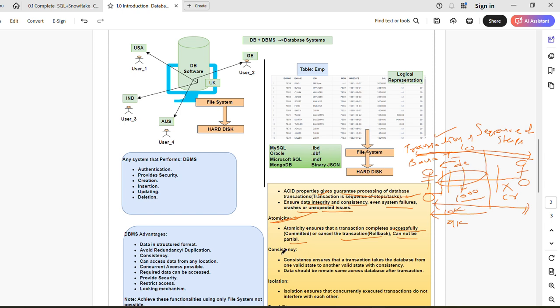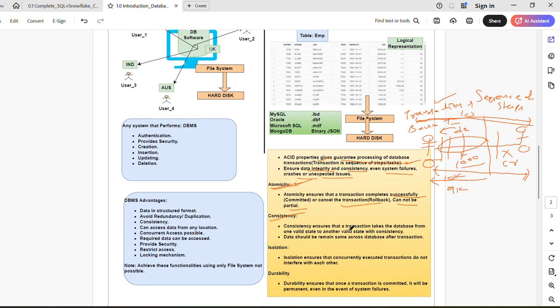Now, what is consistency? Consistency ensures that whatever transactions happen in the database take it from one state to another state consistently. Take the same example: the amount is actually 10,000. Assume the transaction is completed successfully. Initially he had 10K, and after sending 1K to this person, the balance should be 9K, right? So at any point of time, the data should be in a consistent state only.